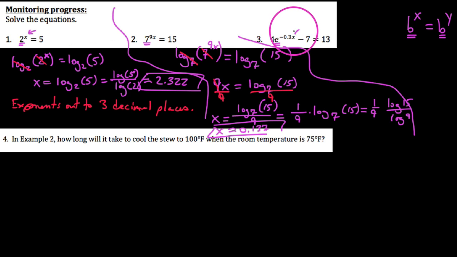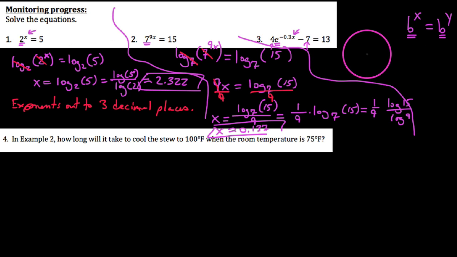Now for this last equation here, what you're seeing is that we have a base of e in our exponential expression, where we're looking for the variable up in the exponent. So since the base is e, we're going to have to either rewrite both sides as having a base of e, which is not going to happen, or we can take the log base e of both sides. But the thing here is our base is not by itself. We have a constant, this -7 here, and a coefficient on our e of 4 that we're going to have to get rid of first.